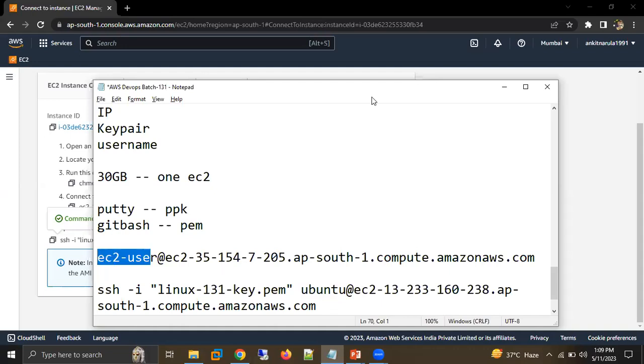Any guesses from anyone? You can raise your hand also. Any guess from your side? Don't worry if it's incorrect, I'll correct it. Please raise your hand if you have any guesses.